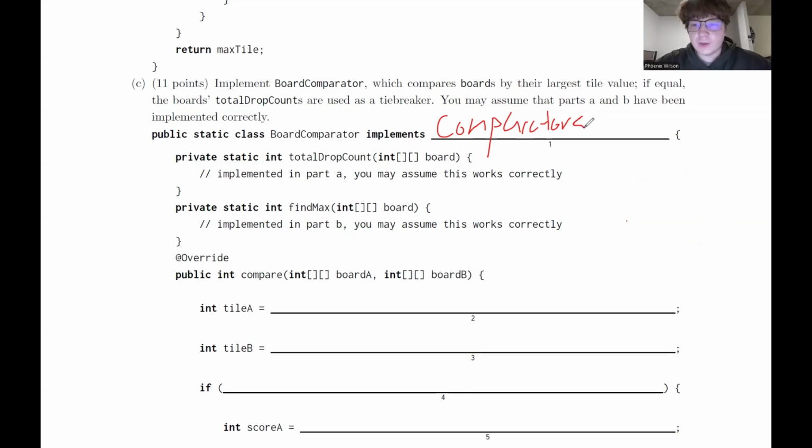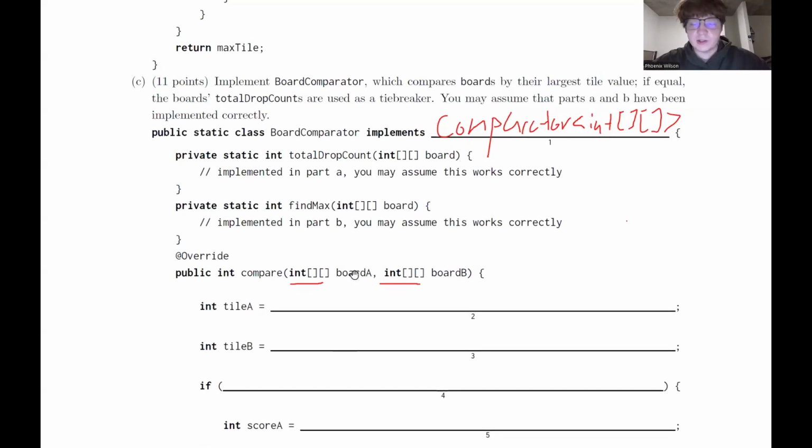So if we look at what the type of these objects are, these are two-dimensional integer arrays, so we're going to parameterize this with two-dimensional integer arrays. One thing you might be concerned about is, hey, isn't this supposed to be a reference type? I see an int, and an int is a primitive type. And you're right to be concerned, but the key observation here is that an array is a reference type. And so a two-dimensional array is a reference type, regardless of what type of elements that array holds. So this is perfectly valid, and you won't get any kind of compiler error.